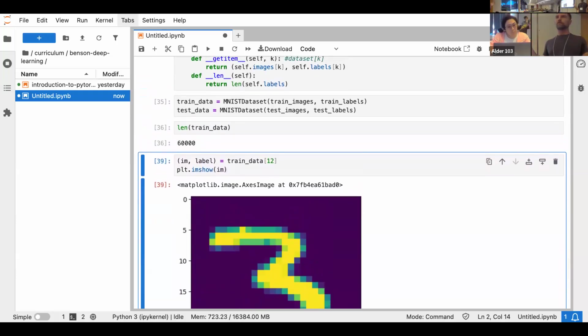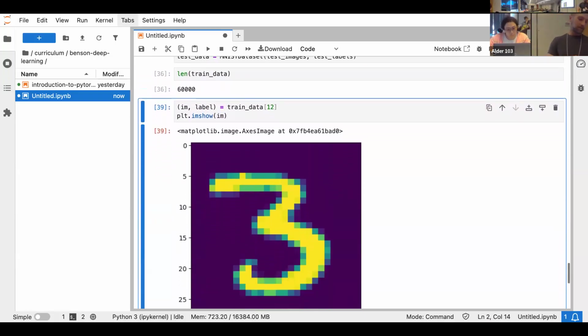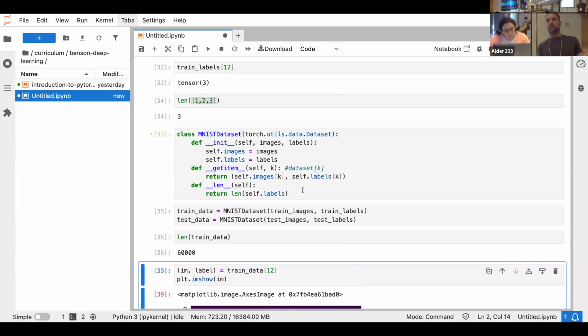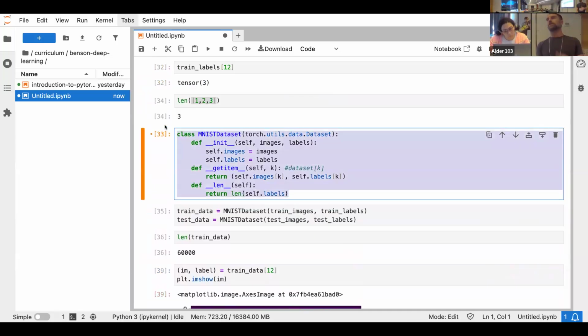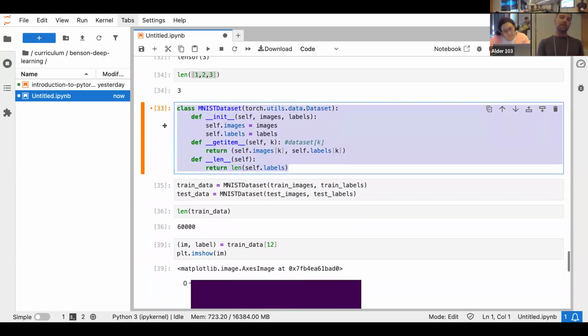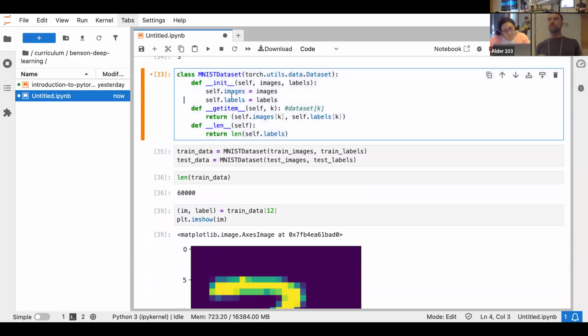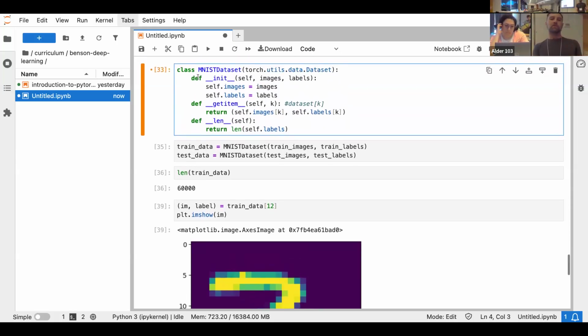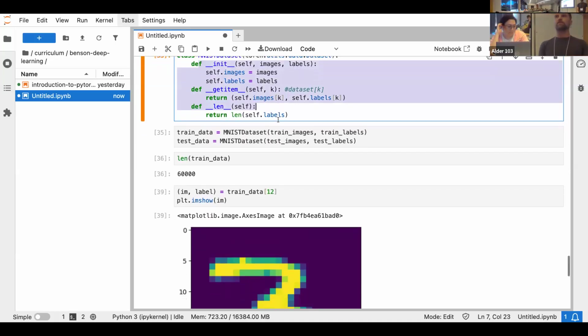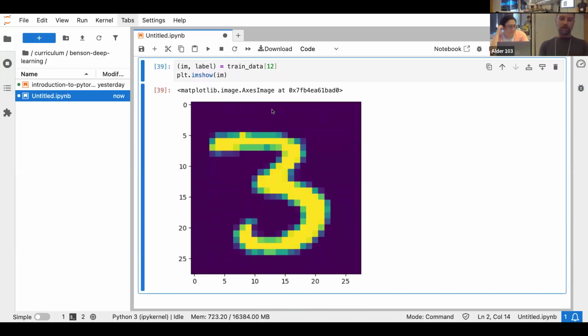Okay. Questions so far? All right. So this is kind of like boilerplate. This is code we need to write to tell PyTorch about the structure of our data. And we're going to need to use this because when we get to training the neural networks, we're going to need to use special classes that load batches of data into the training model a batch at a time. And we don't want to have to write those ourselves. We just want to write this little interface and have PyTorch take care of the rest. But we'll get to that in just a second.